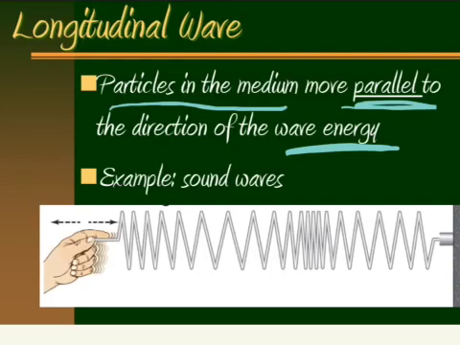In this example, again, you have something, I'm not sure what this is supposed to be, I think maybe a spring, but it's attached to the wall here. Look at the direction that the hand is moving to make the spring jiggle. It's moving back and forth instead of up and down. So the wave is going toward the wall, and the particles that make up the wave, the thing that's carrying the wave energy, are also moving that direction. So that's a longitudinal wave.